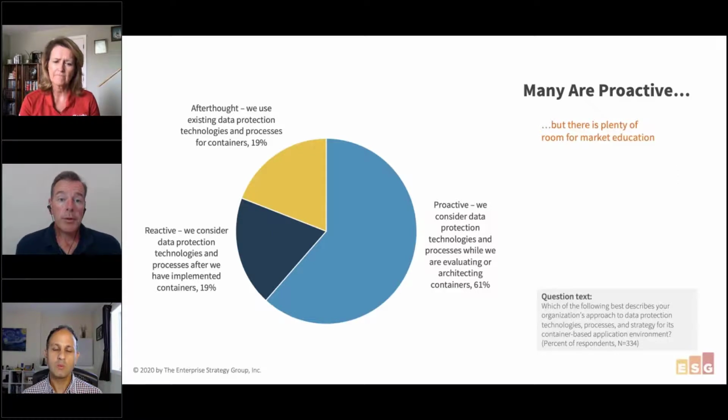Yeah, so the good news is I think a lot of people are being proactive, which is good. They've understood that they have important applications running on these containers, and now they want to make sure that they protect the data assets and the environment that goes with it. Now, as Deepak was highlighting earlier, obviously having a very good understanding of the hybrid and the cloud environments matters. The one thing that is maybe a telltale sign that there's a lot more maturity to be gained is the fact that a lot of people are still being reactive or really think of it as an afterthought. And that's a problem, because that means if you're on the left-hand side of this chart, you're ahead of your skis, right?